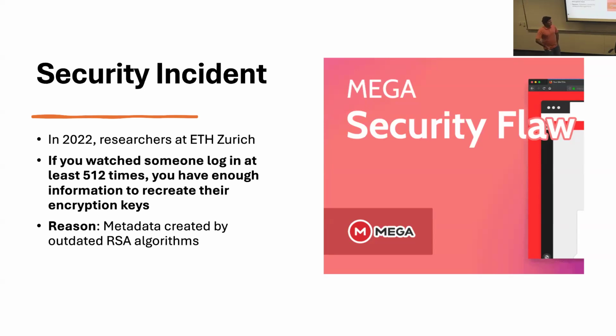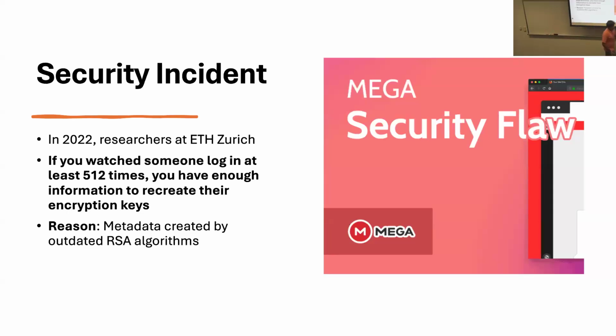We're not getting the actual password here. We're getting metadata that's generated, because remember, we don't know how Mega gets their encryption keys from the password. So we can't really do much with the password except go directly to his website. But Nash follows all the security protocols that he should be doing: good password, don't share it. But if I can watch him log in through a man-in-the-middle attack or by compromising his browser, using that metadata, I can recreate his encryption key.